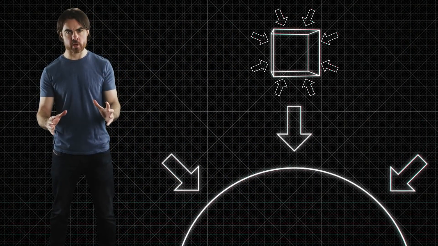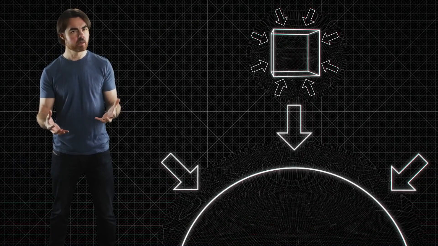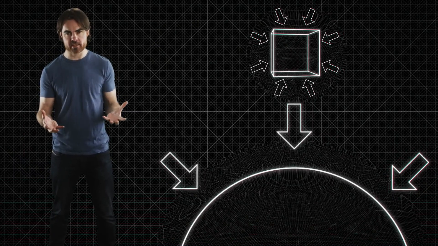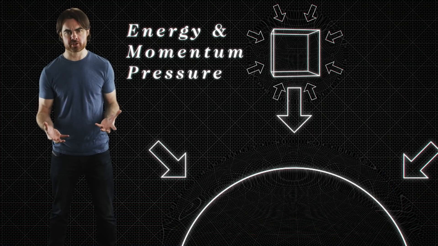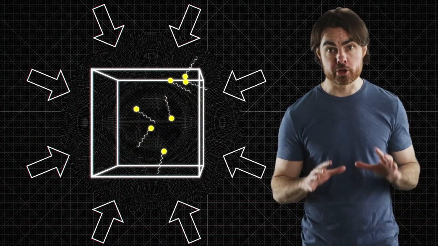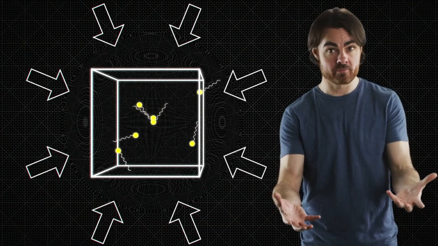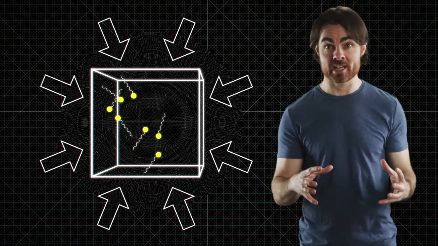The photon box feels heavy. Same with the compressed spring. It's harder to accelerate than a relaxed one, and it also feels heavier in a gravitational field. In fact, the equivalence principle tells us that the gravitational mass of an object and the inertial mass are the same thing. But mass doesn't just respond to a gravitational field, it generates one. Mass curves the fabric of space. Actually, it turns out that it's not just mass that bends space. The presence in the flow of energy and momentum, as well as pressure, all have their quite different effects on the curvature of space-time. Individual photons affect space-time, and when you trap them in a box, the curvature that they produce looks just like gravity. So confined massless particles generate a very real gravitational field.